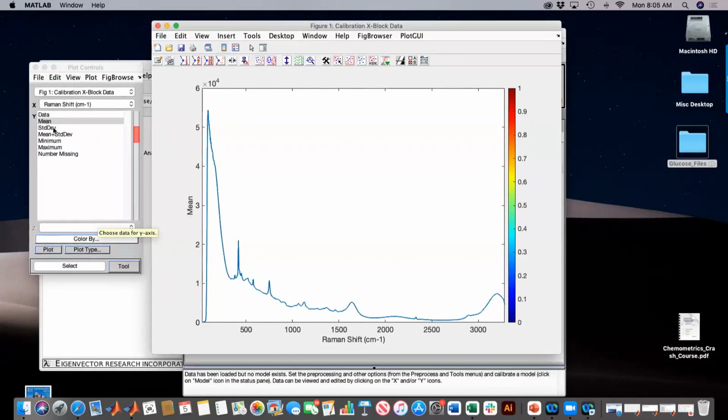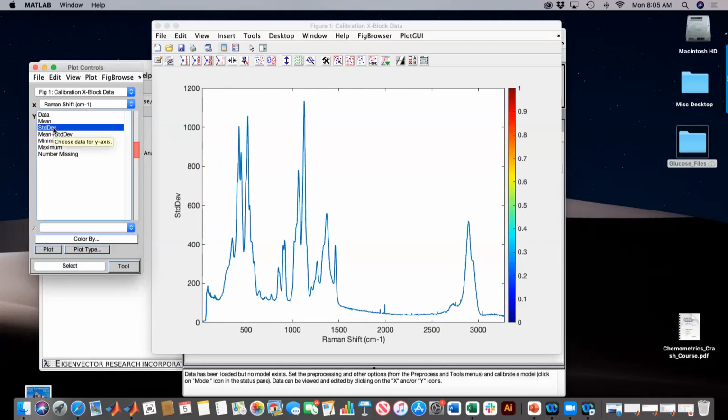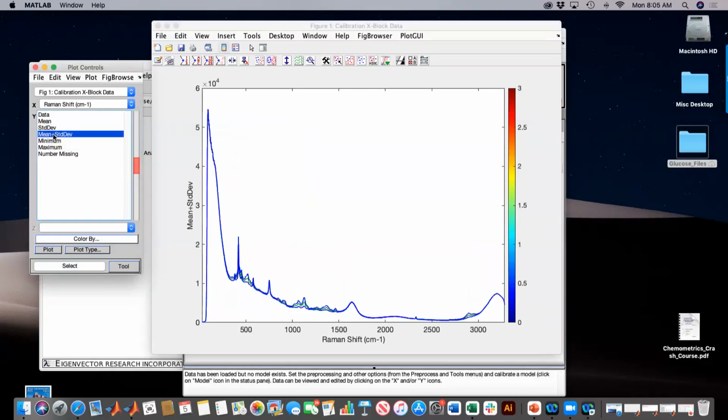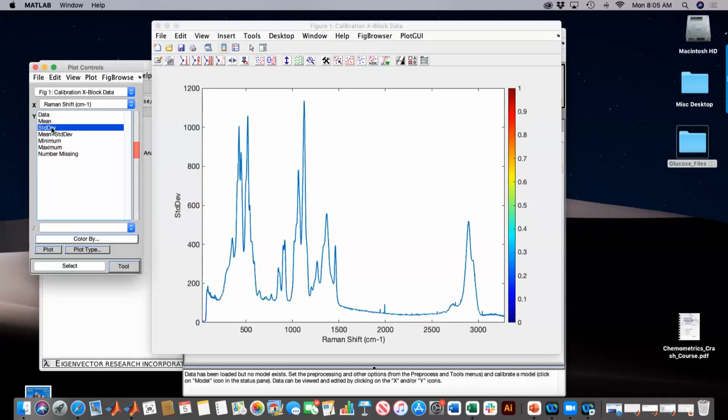It's also nice to show the standard deviation spectra. That shows you where you're getting variation here. And you can also do the mean plus the standard deviation. And that's a little hard to see here. But really, when you do the standard deviation, that really shows you where you're getting your variation in this data set.